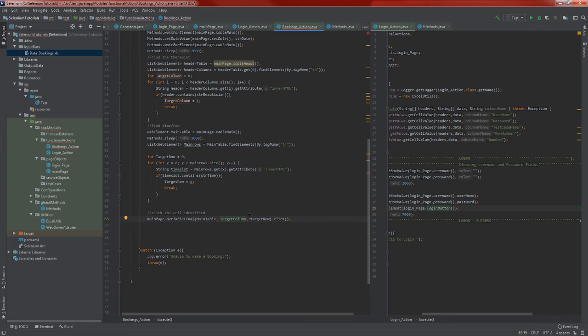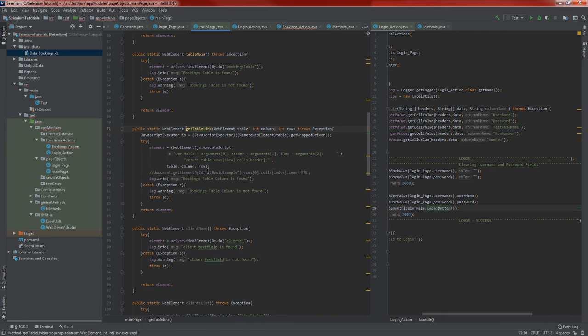Right, so if you want to see what this method does, it gets the table, the column number and the row number.